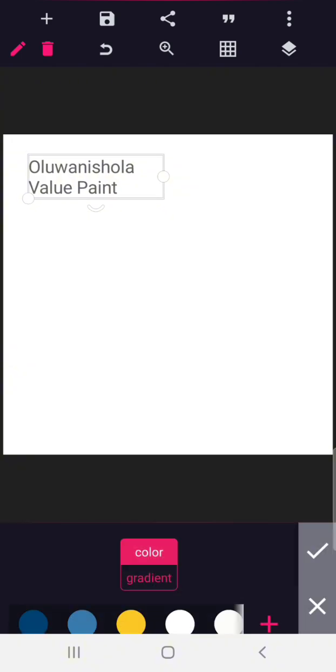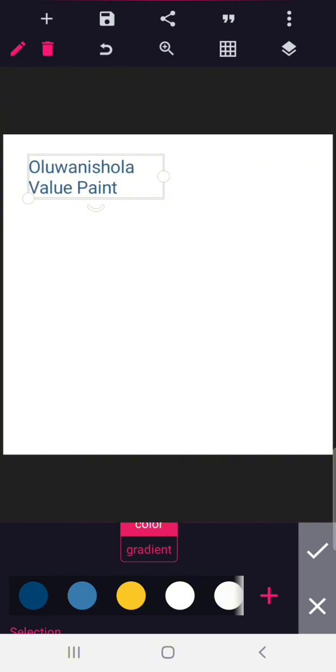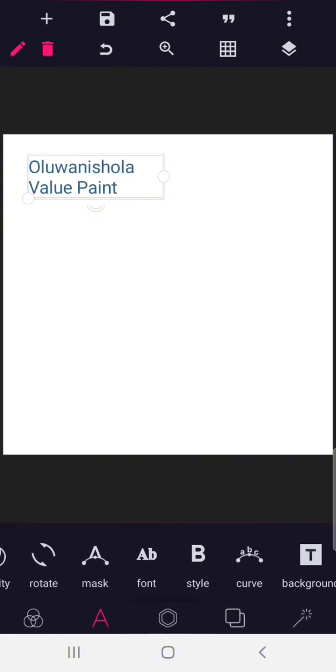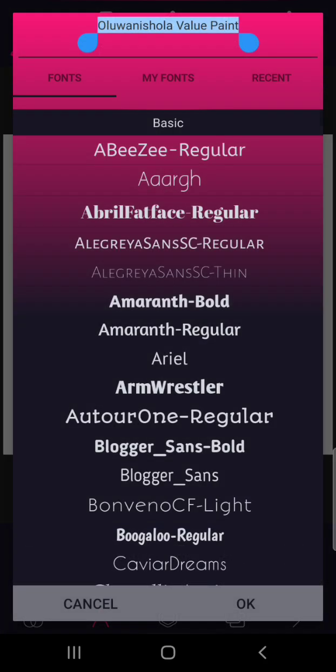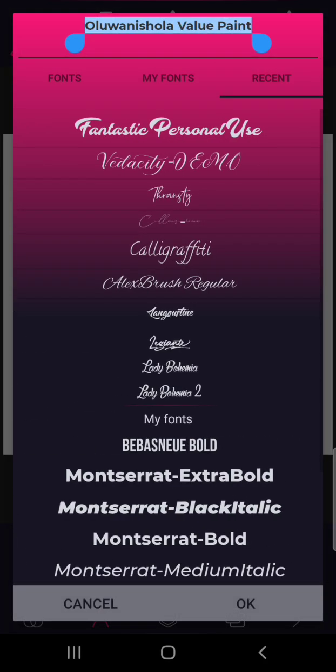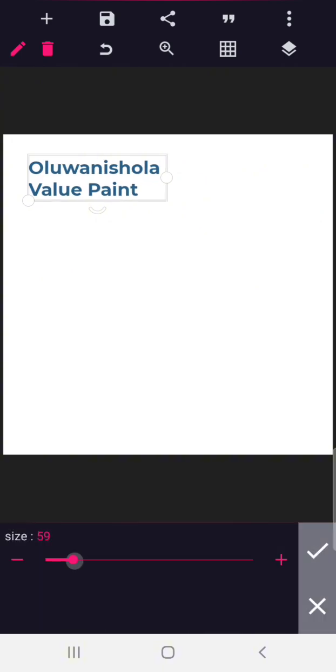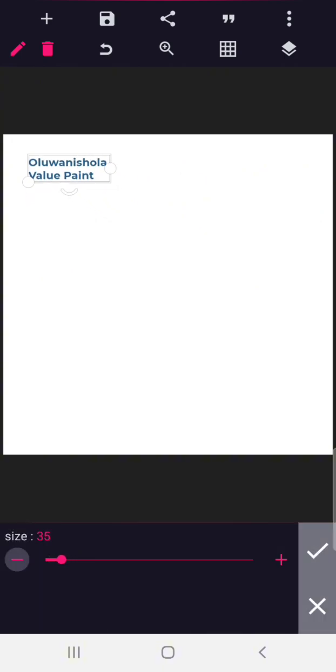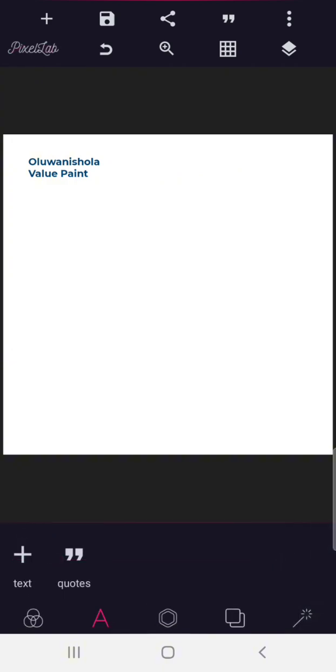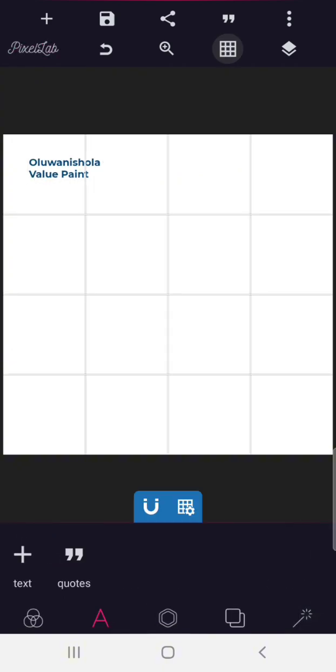So this is the blue color I use, and then the font was just a simple font, Montserrat. I worked on Montserrat Bold for the name, and I reduced the size of it. Make sure, I told you, if you are designing, make sure you add alignment.